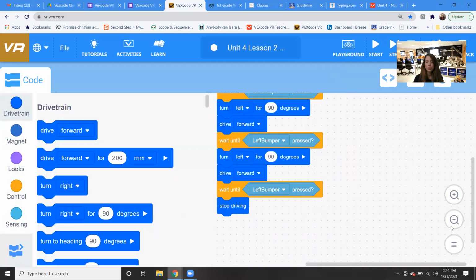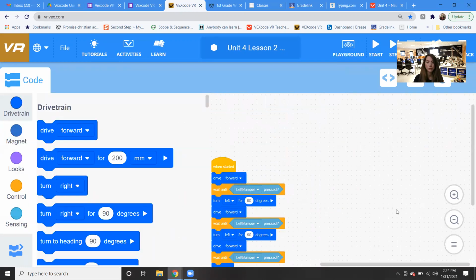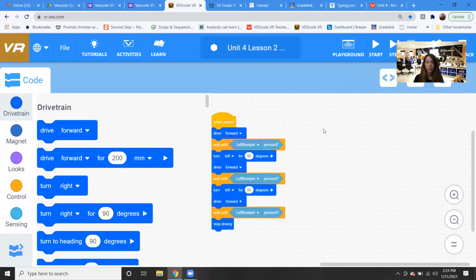So what you're going to do is, I'll try to make the code a little bit smaller so you could see it in one shot, but you're going to be using this code to get your robot to move to the letter A in the maze. So this is the answer. I always give you the answer with the code, but you're welcome to just go and try it on your own and then come and recheck it with the video to make sure that you got it correct. Pretty basic. You can send this to me.